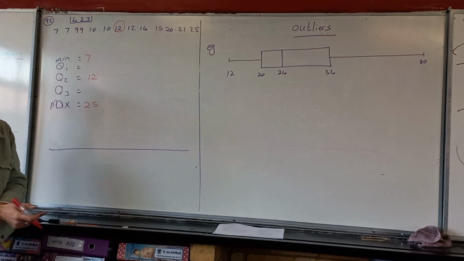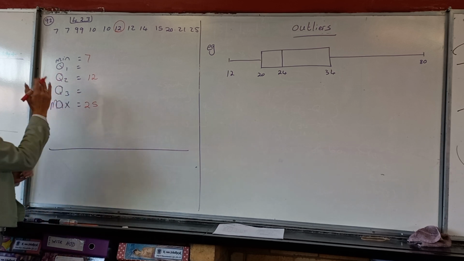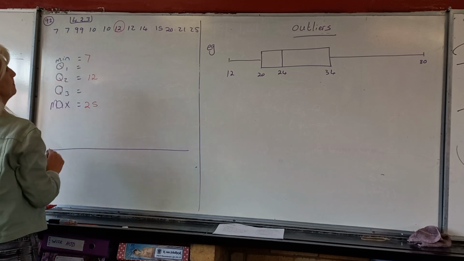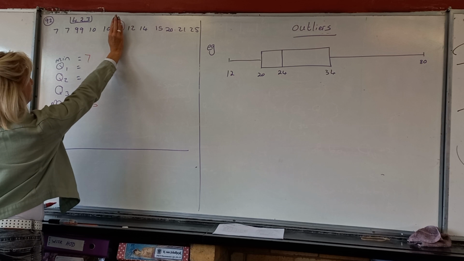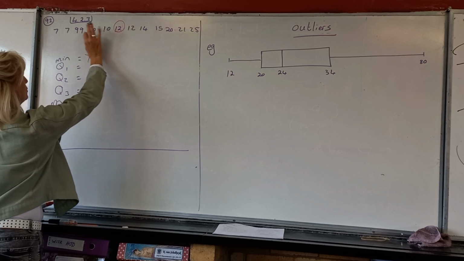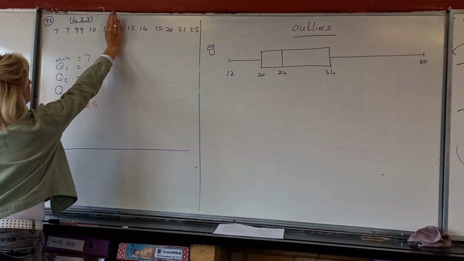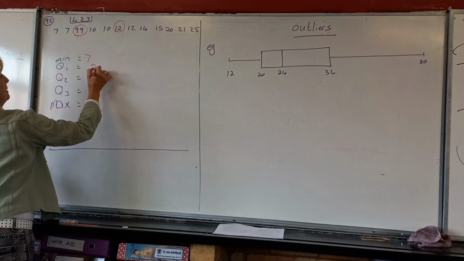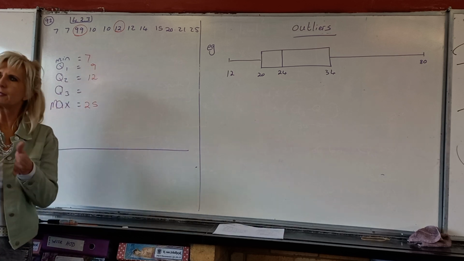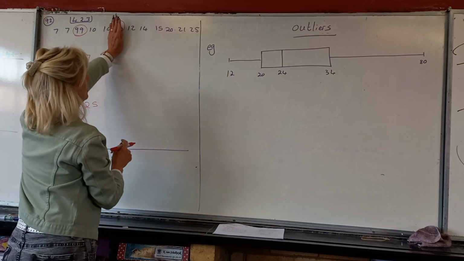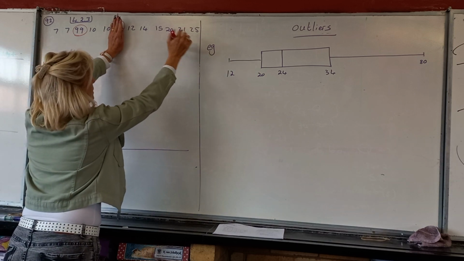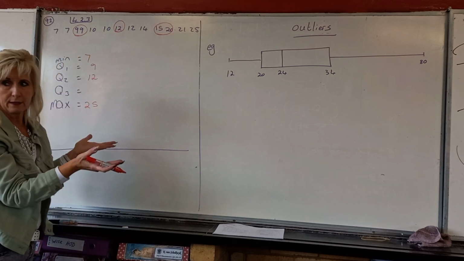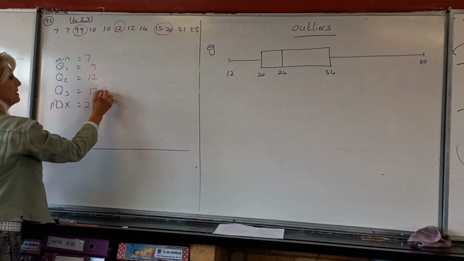You need to know all the words for it. Then you still need to get the lower quartile and the upper quartile. The lower quartile, how do we do that? We close it and say there's 1, 2, 3, 4, 5, 6. So where should it be? Between the 3rd and the 4th. Meaning, it's going to be 9 anyway, since they're both 9, but you can add them and divide by 2. Same thing over here. Keep it closed. 1, 2, 3, 1, 2, 3. So it should be between 15 and 20, very mathematically done, which will give me 17,5.